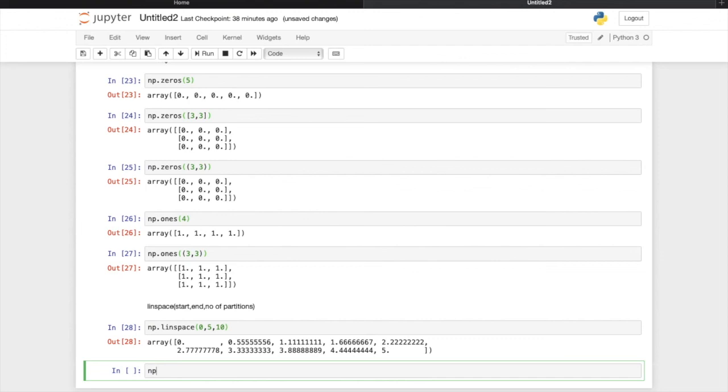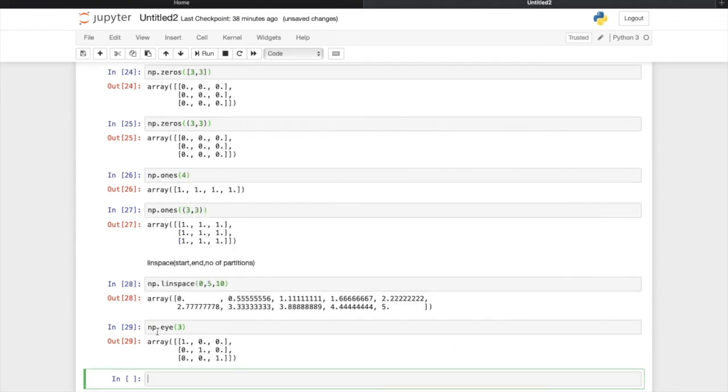We can simply create an identity matrix by using the I method, np.I, and we can simply pass 3. So here we can see that for creating a multidimensional identity matrix, we do not have to pass a tuple as a parameter. We just have to pass an integer.